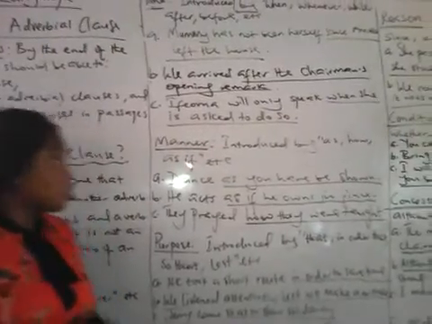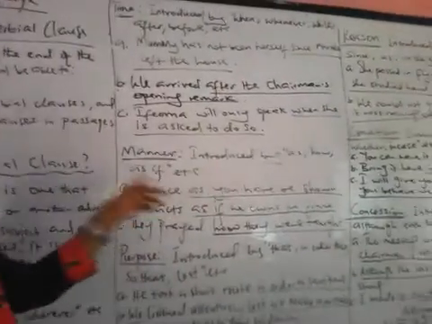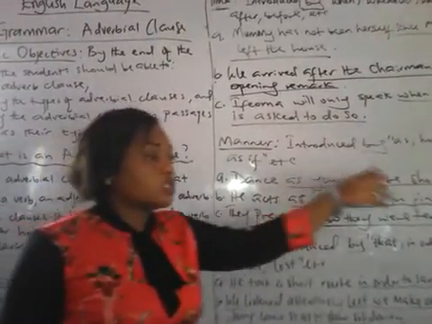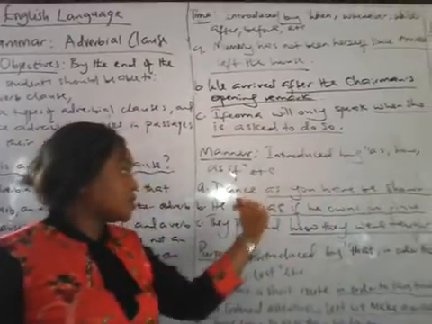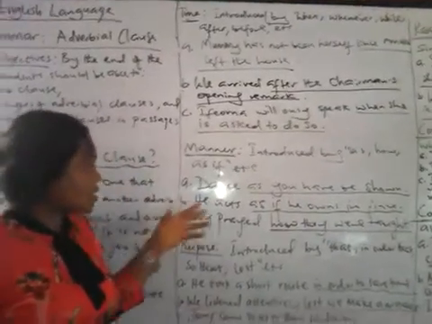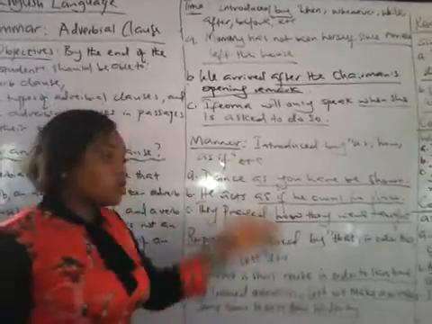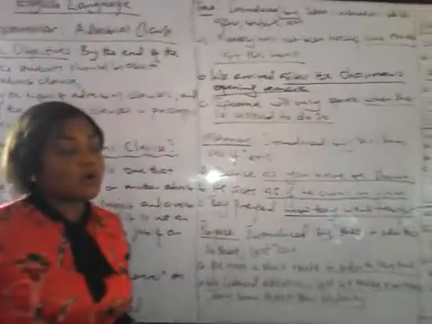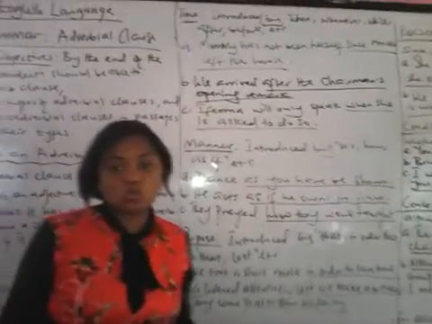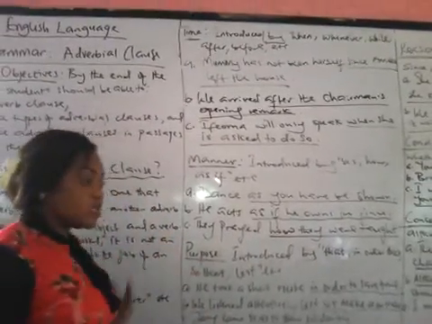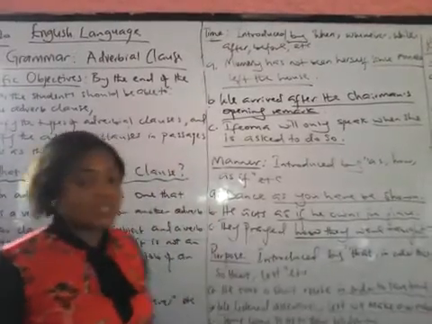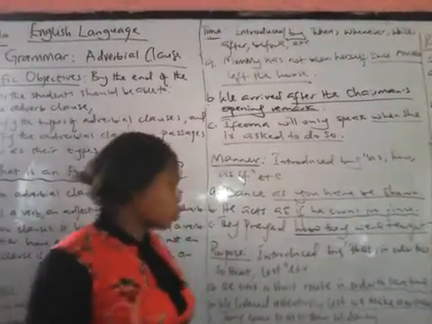The next one is manner, introduced by 'as,' 'how,' 'as if,' and so on. Example: 'Dance as you've been shown.' 'As you've been shown' is modifying 'dance' — how do you dance? As you've been shown. Another: 'He acts as if he owns the place' — how does he act? As if he owns the place. Remember, adverb of manner answers the question 'how'; place answers 'where'; and time answers 'when.' These are the basic things from junior school.